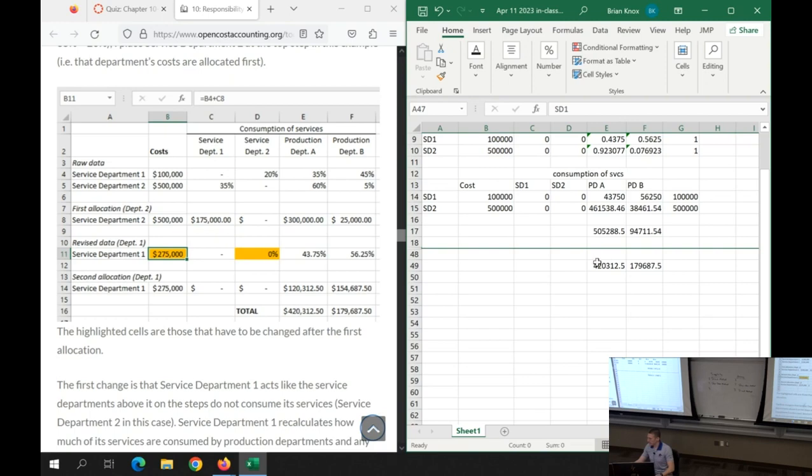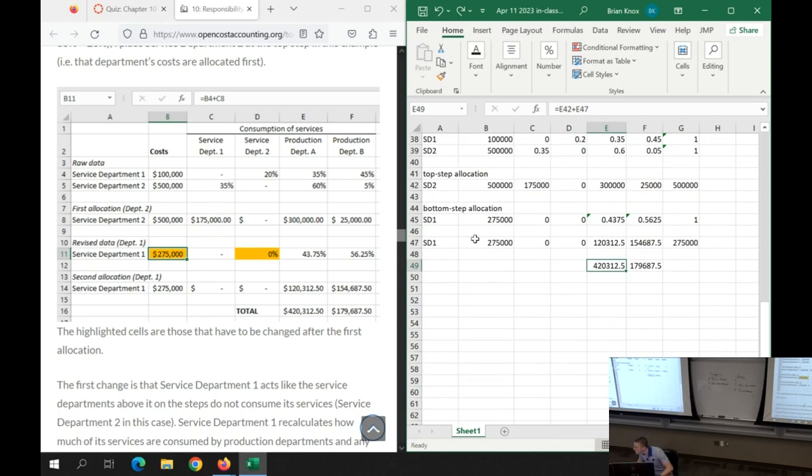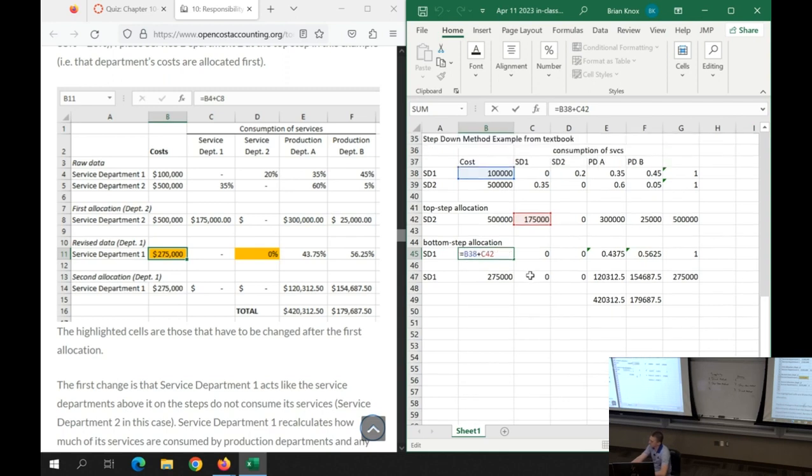Okay, I'll unhide the rows here. B45 right here. Just taking the original amount for Service Department 1 plus the Service Department 2 cost that got pushed to Service Department 1. I thought that was interesting too. That's why I had it highlighted here in the textbook so you could see the formula for it. Or I had it selected, I'm saying. Not only did I highlight it, I also selected it.